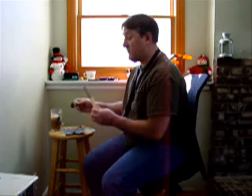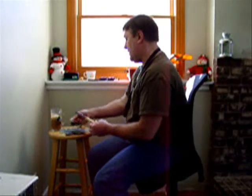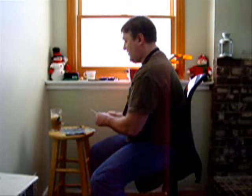Tools of the trade as far as adjustments for me: reed knife, which I don't really use a lot anymore, and sandpaper, which is a little more forgiving. A flat piece of sandpaper on a flat surface. This isn't really a good flat surface. A lot of people use a sheet of glass. I have a kitchen table made out of Formica that has a very good flat surface. I'll actually do my work in the kitchen usually.